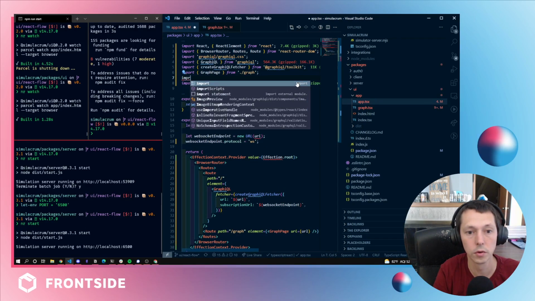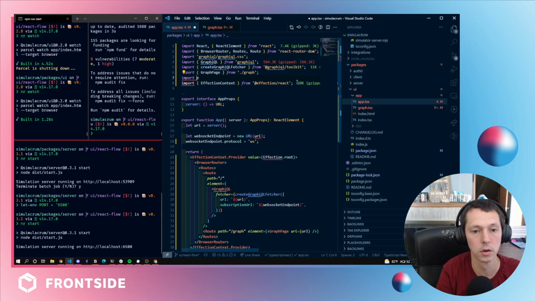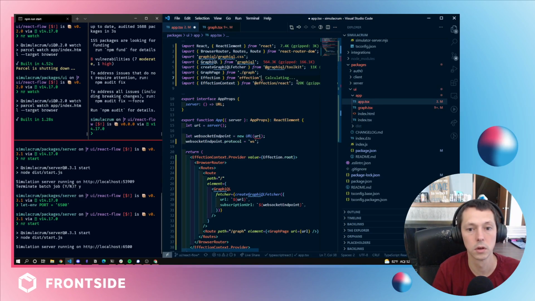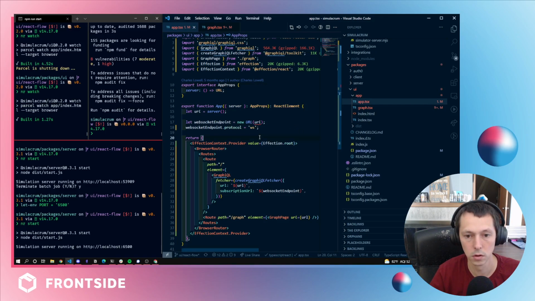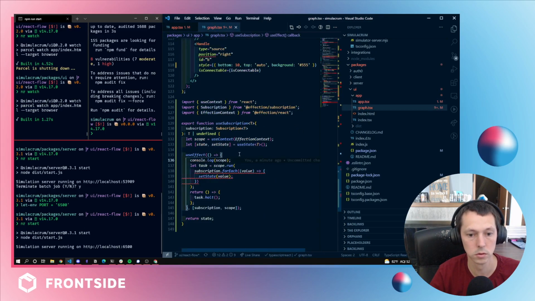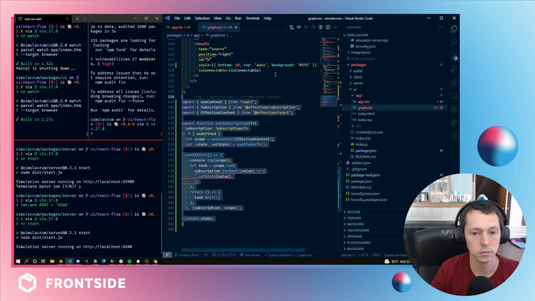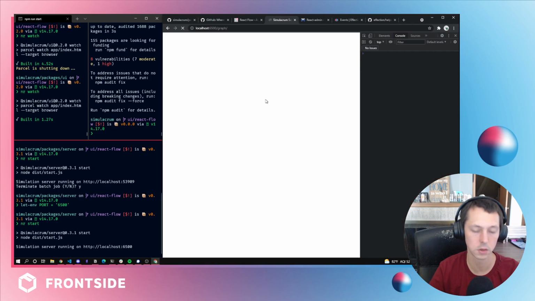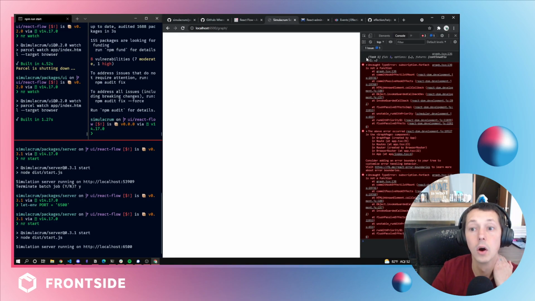So maybe we can do import affection from affection. So that should give us that. I think we might still, let's just try this. Let's see if that does anything. I still think we might be mixing React. Oh, we got something though. There's something there.